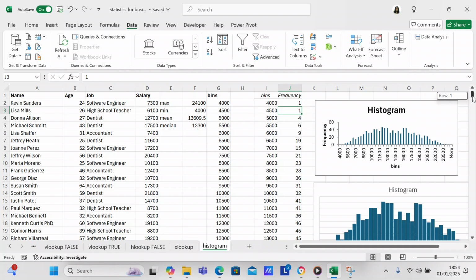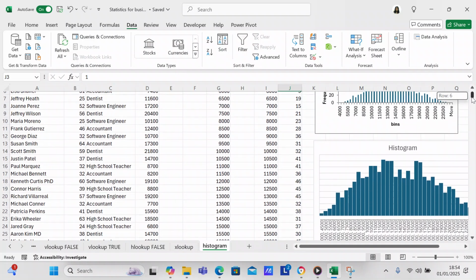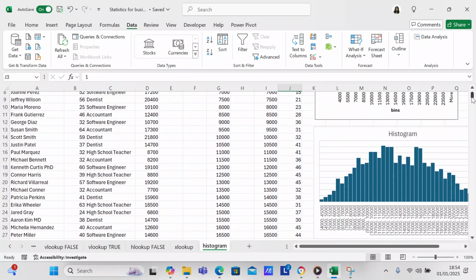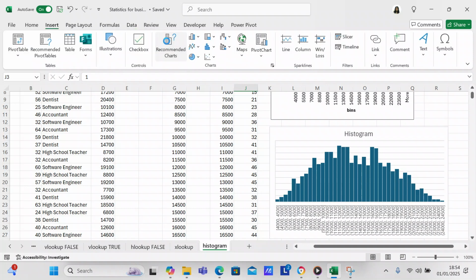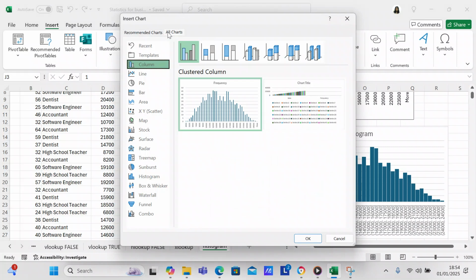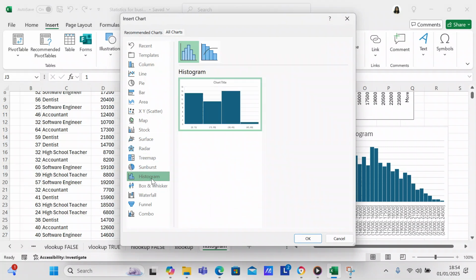One thing that I did, in order to check it out, because you can also create a histogram in the chart section of Excel, so you don't necessarily have to use the data analysis unless you specifically want to. So I made a histogram using the chart section, going into Insert and then Recommended Charts, Histogram.